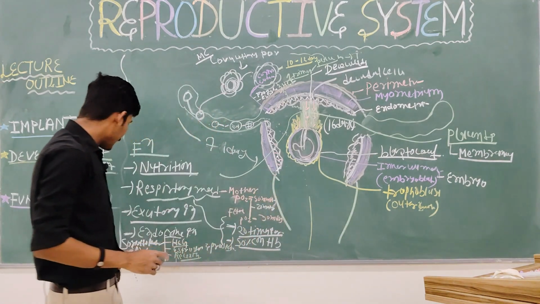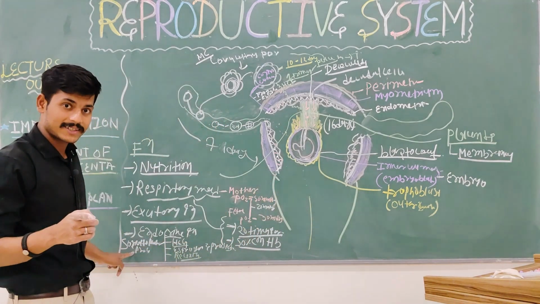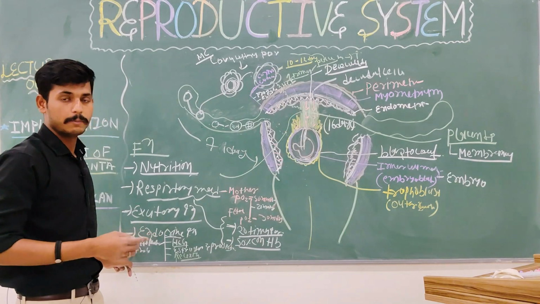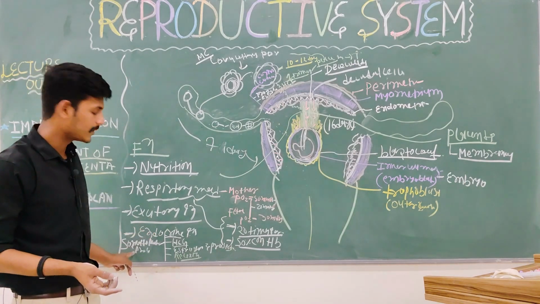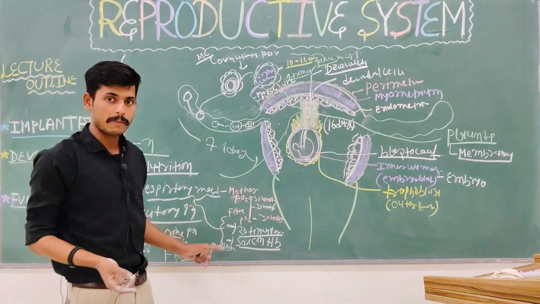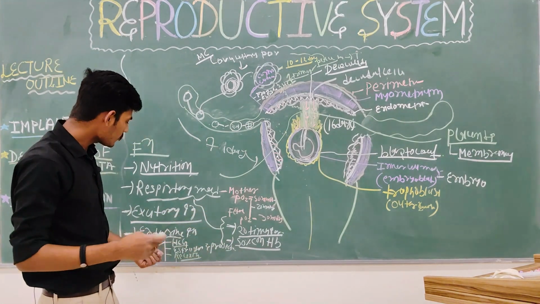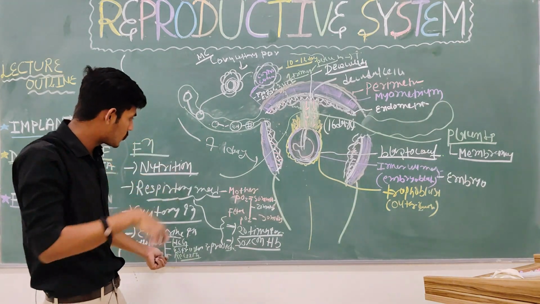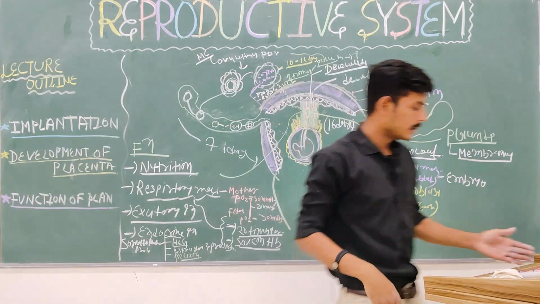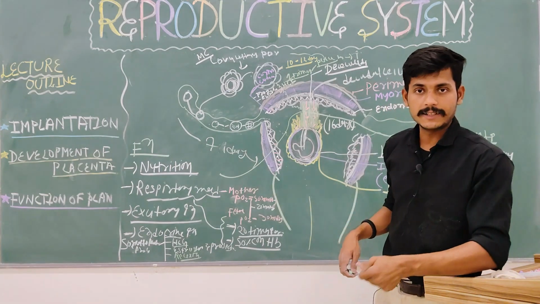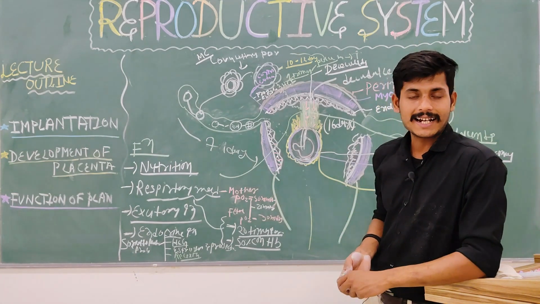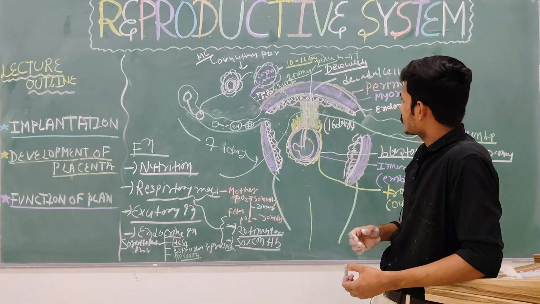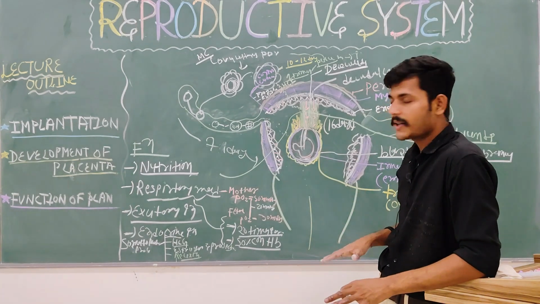It also works simultaneously on the mammary gland, because after the birth, milk production is needed, isn't it? So these hormones also work on the mammary gland to develop and mature, and after the parturition, the delivery, the mammary glands become functional. They become secretory in nature. Are you getting the points?